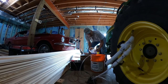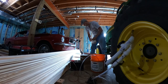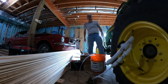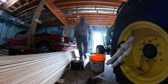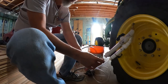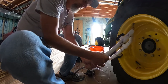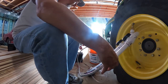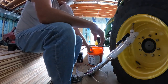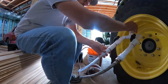The reason I'm pouring it into a bucket is so that it doesn't empty out, and I can keep the air out of it. There's 4 gallons. Let's see what we got here. All right, so I got this braided washer dry hose that I just have laying around upstairs. That's nice and short, so that'll work right there. And basically all that's gonna be for is returning the juice back to here if I let the pressure off, I guess. I don't know, we'll see how all this works when we get going here.